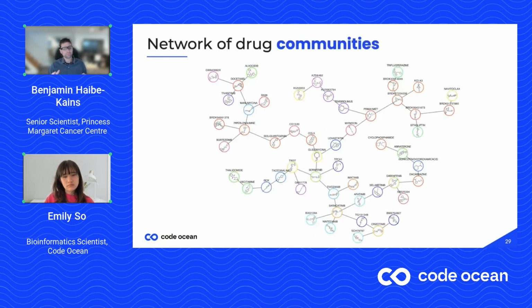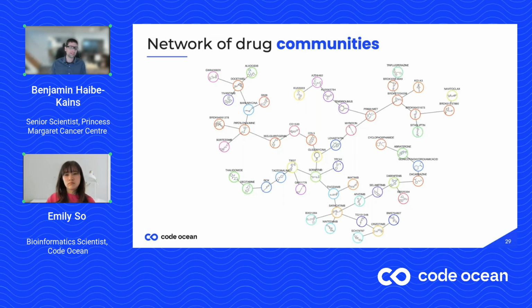And here the network looks pretty small because it's already at a community level. So each node is actually a community of drugs. It's a subnetwork of drugs that is very tightly connected with each other. The title on the node is one representative drug in that community. So in this network, you can see that there are many different drug communities. Some drugs act very differently than others. Some are really at the edge of the network, some are more at the center of the network.